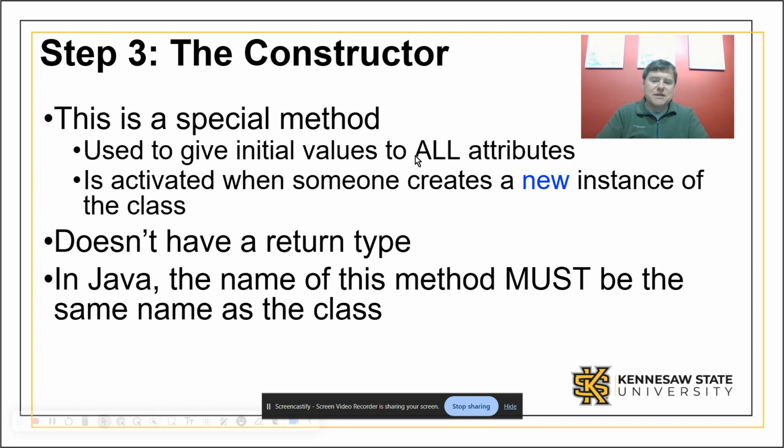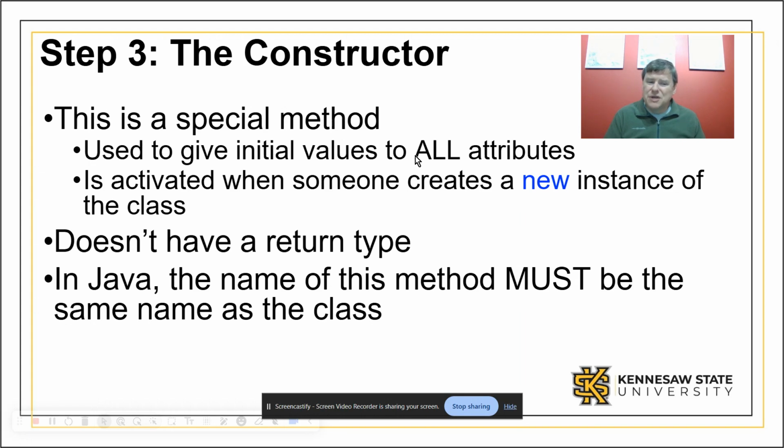But effectively, the constructor is a very special method that only executes at the time that a dog is first created. When they're first initialized, when they're created into the world, born, if you will, when they're born into the world, we run the constructor. And the job of the constructor, as its name suggests, is to construct the dog. It's to set everything to reasonable values. So typically what a constructor does is it initializes all of the attributes to something that's sane.